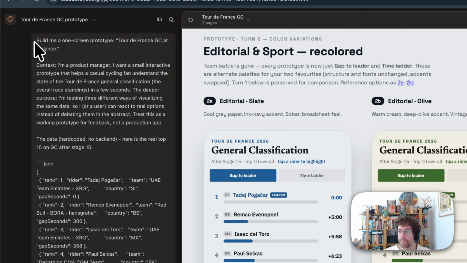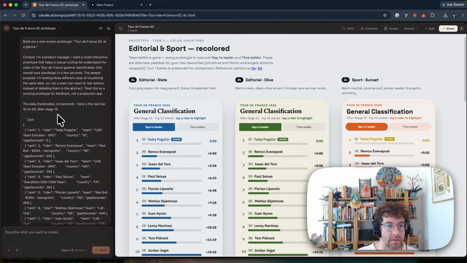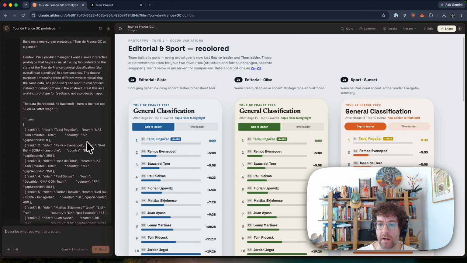All right, so we're looking at Claude Design, and in Claude Design here, this is my starting prompt. I'll actually have this prompt in the repo after, but what we're building here is a prototype using real data, so it's not just lorem ipsum. But before we build anything, I wanted to use Claude Design first, so we can mock a few different variations and pick what we're actually going to build.